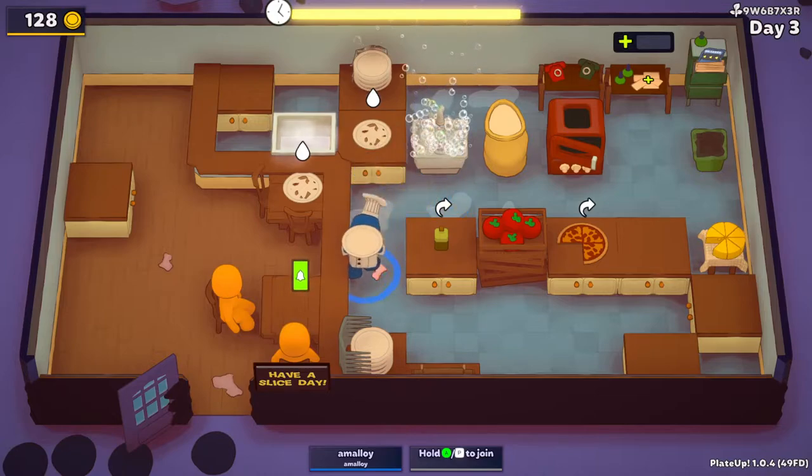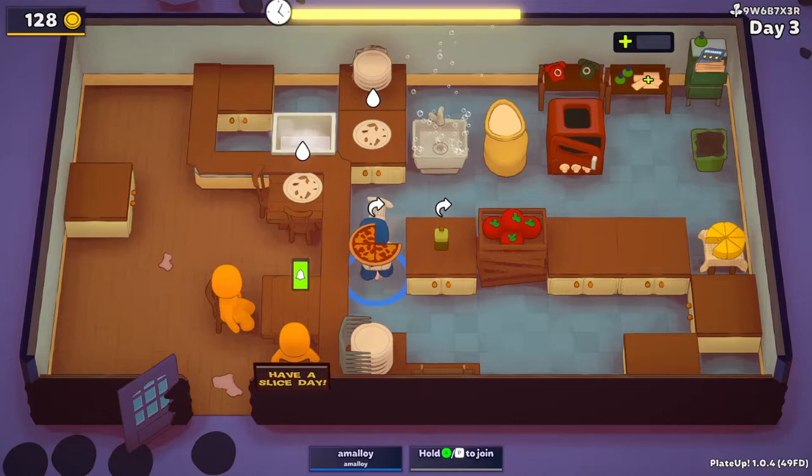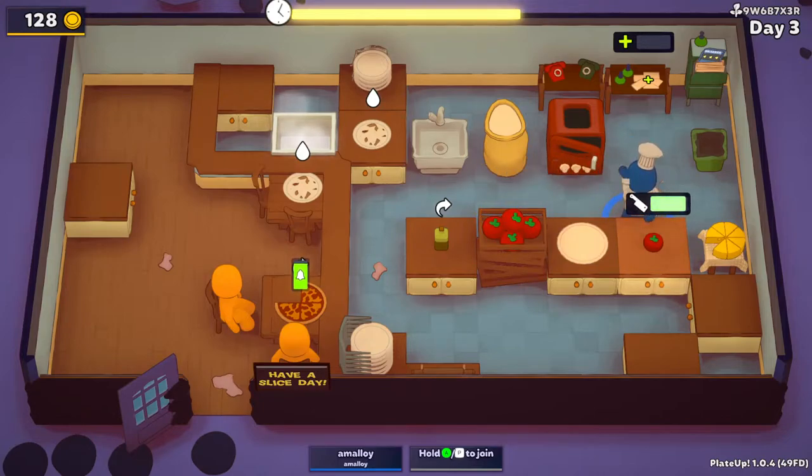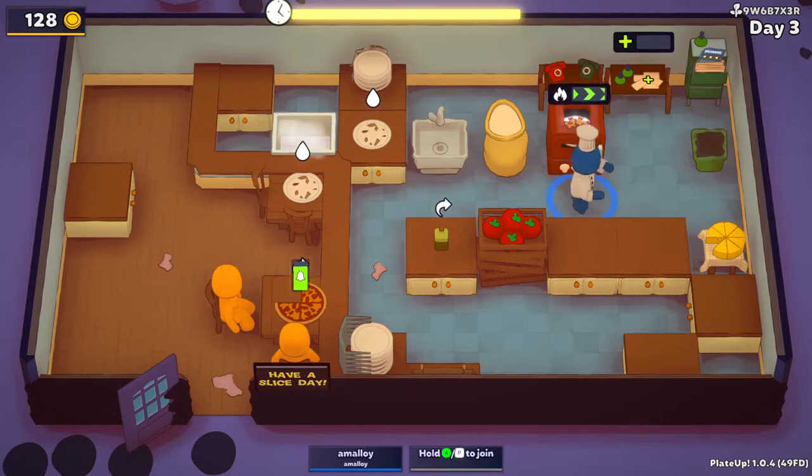There's the last table, so we can take our time here. I do need another pizza, though. Hold this. That's not how you make pizza? There you go. They're very patient for people who just had a whole pizza dropped on them.